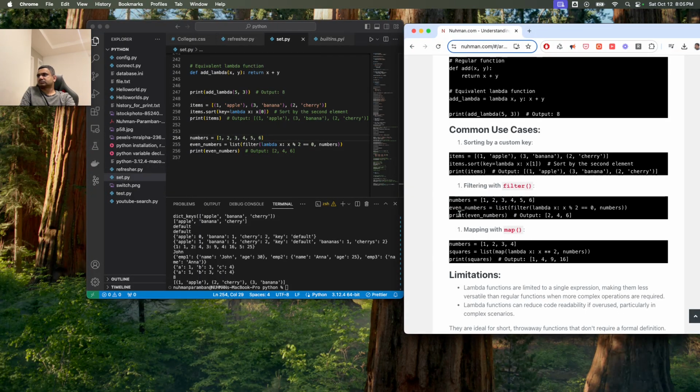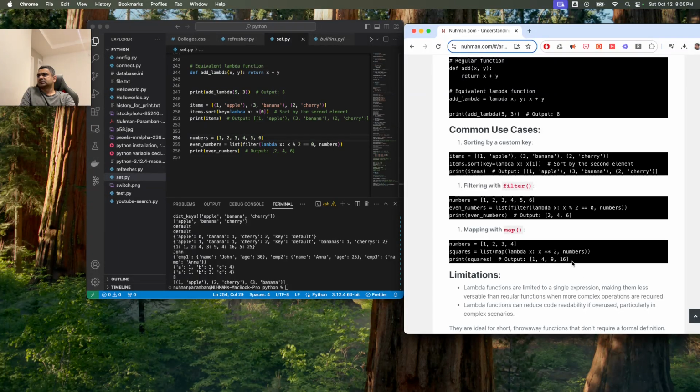Then mapping with map. What is the difference between map and filter? Filter is giving you the filtered items.